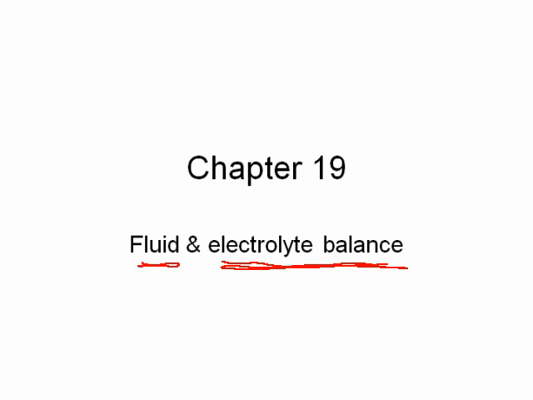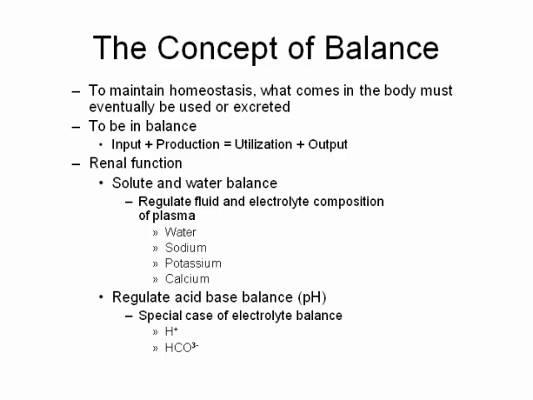That is, how does the kidney function in terms of balancing fluid intake with fluid loss and electrolyte intake with electrolyte loss? So with that, let's talk about the concept of balance. To maintain homeostasis, what comes into the body must eventually be used or secreted. That is, we expect the input and the output ultimately to be balanced.